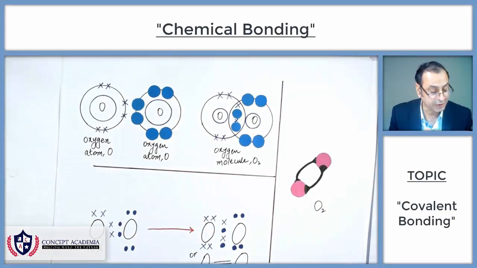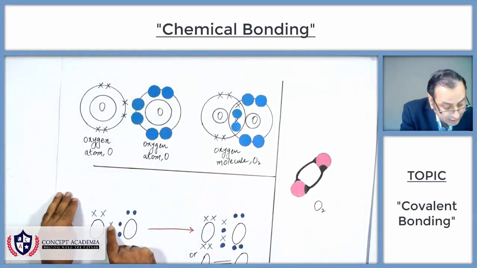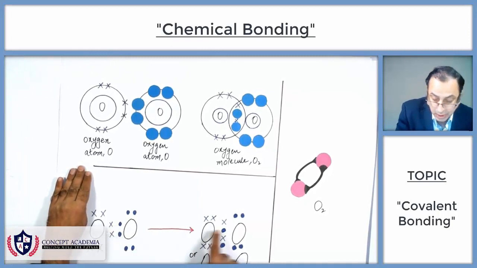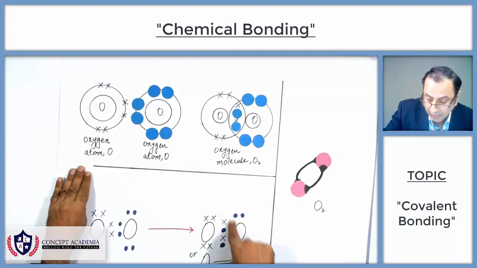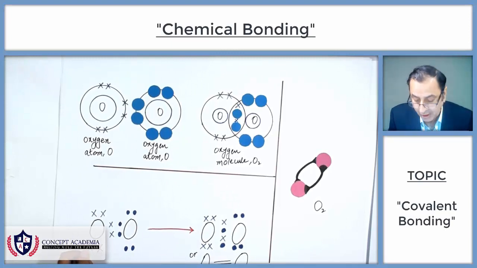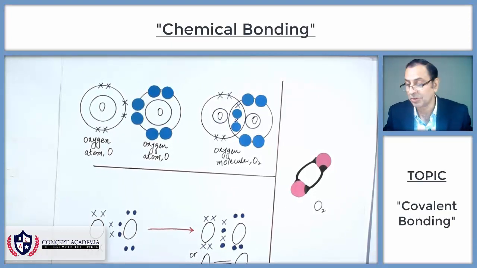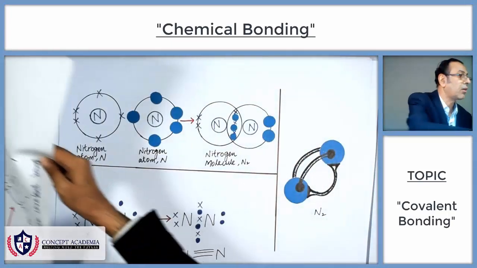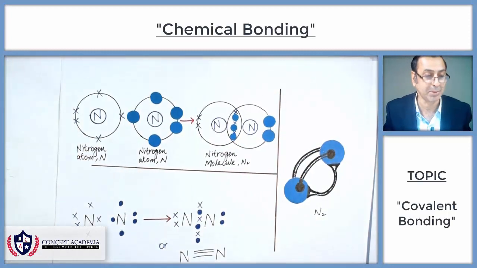The O2, I can show it this way. This oxygen shares its electrons with this oxygen, and this oxygen shares its electrons with this oxygen. So two pairs of electrons are shared. That is a double covalent bond because two pairs of electrons are shared between the two oxygens. It is shown by two bold lines between oxygen and oxygen, so it is called a double covalent bond. You are very expert now about covalent bonding because the case is very simple to understand, and there is a single motive behind making a covalent bond.